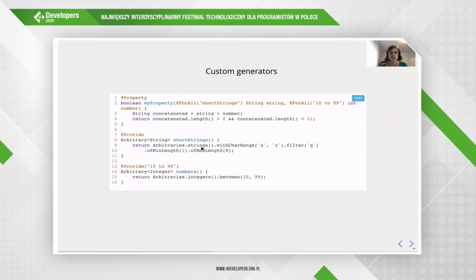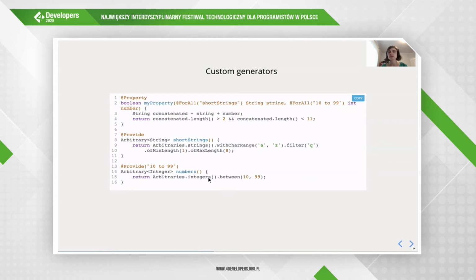And using the static methods on the arbitraries class, you can further specify what kind of strings or data it should be. In the language of jQuick, arbitraries is what I call the generator. So here this method returns a generator or an arbitrary of string types. So you can say you want strings with such character range, but not Q, and of specified length. And also for numbers, you can use the static methods here.